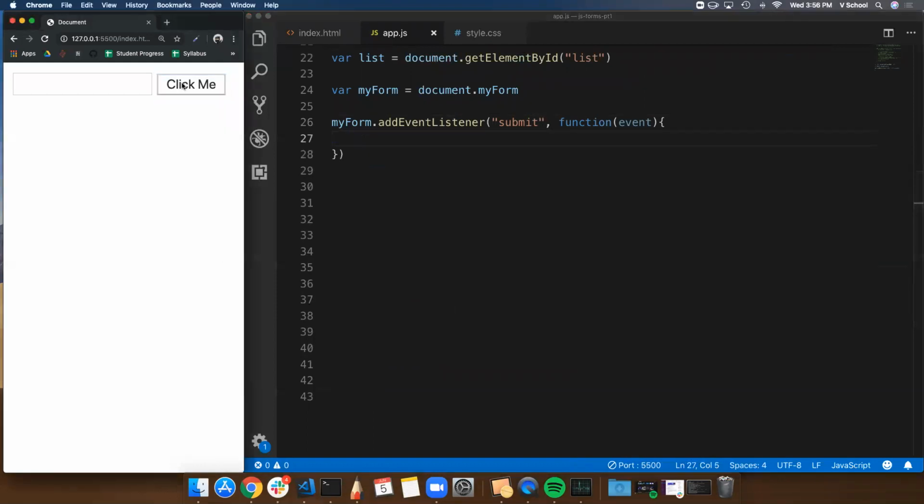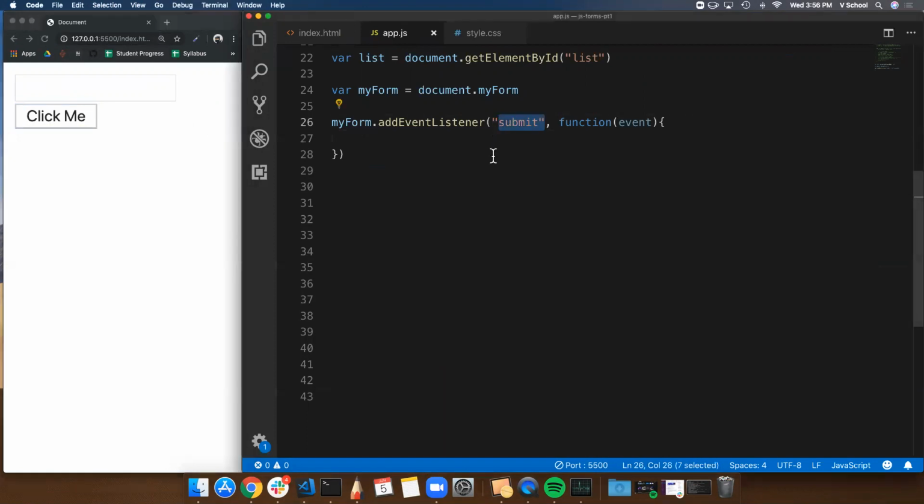Now, something we can look at with submit events. Notice what is happening up here in the browser. It may be hard to see, but when I click the button, see if you can figure out what's happening. Reload it. So submit events by default reload your page, which is, nowadays, no.